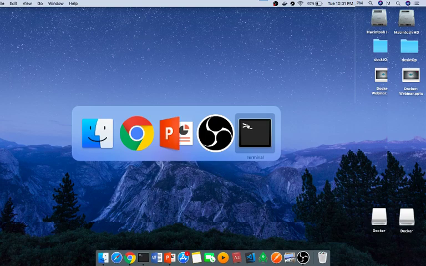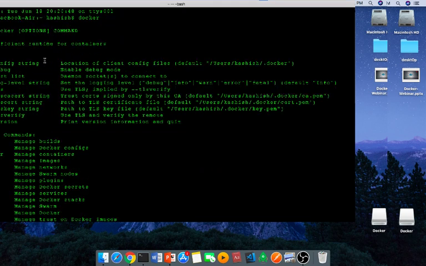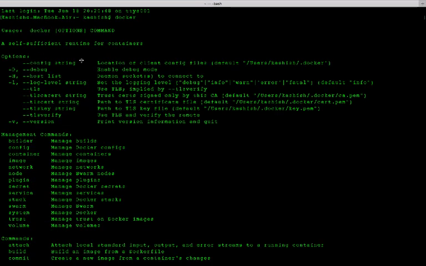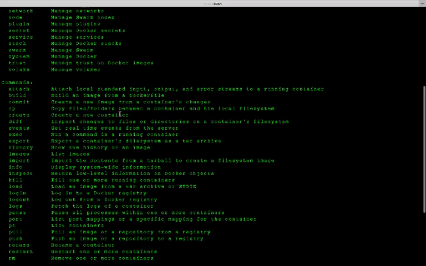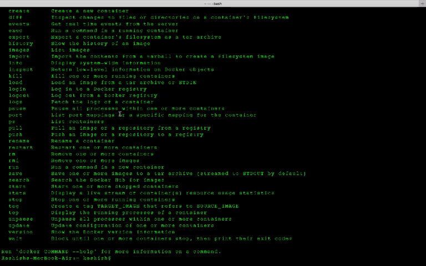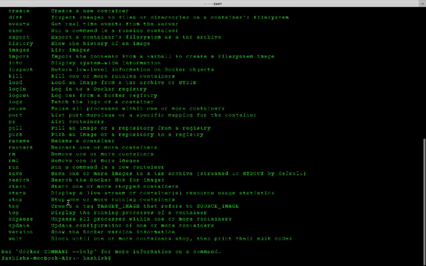You can then just go to the terminal for starting Docker and run this command, docker. As you run docker, you can see a list of various commands. Let me minimize it. You can see the various list of commands which you can use while working with Docker. So you can easily go through these commands, and we'll be discussing various commands in our coming sessions.